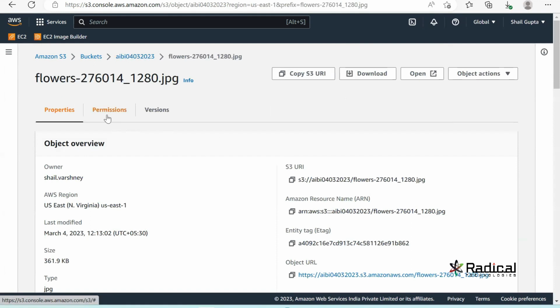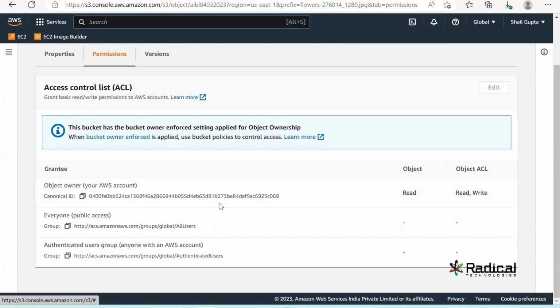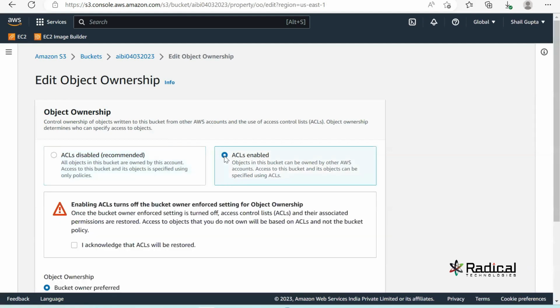Wait a sec. Permissions. I need to enable the ACLs, right? Okay, ACL enabled. Can you see that? ACL full form is access control list.